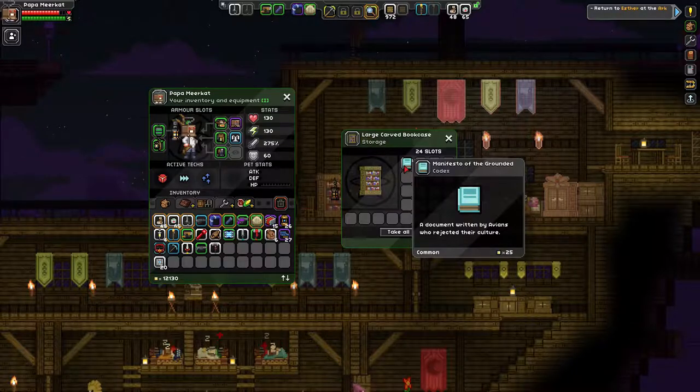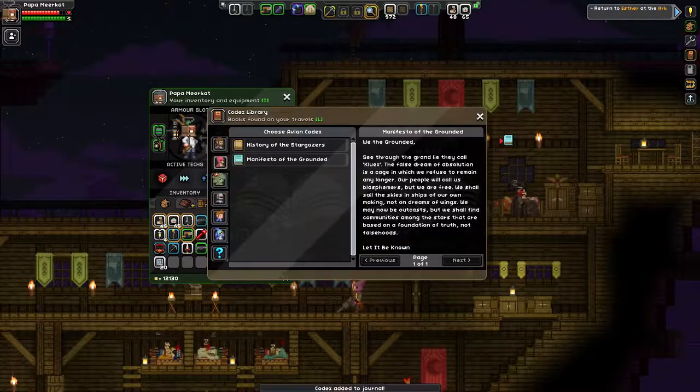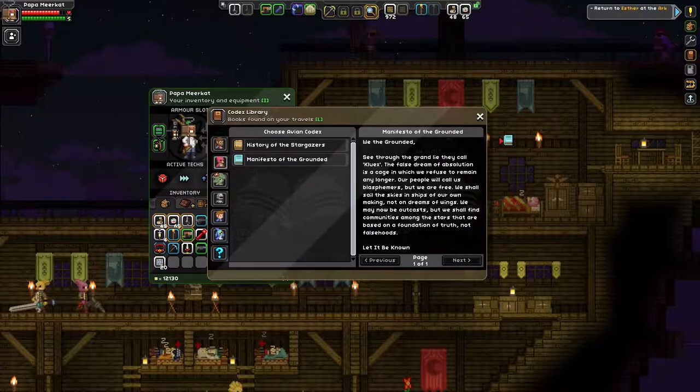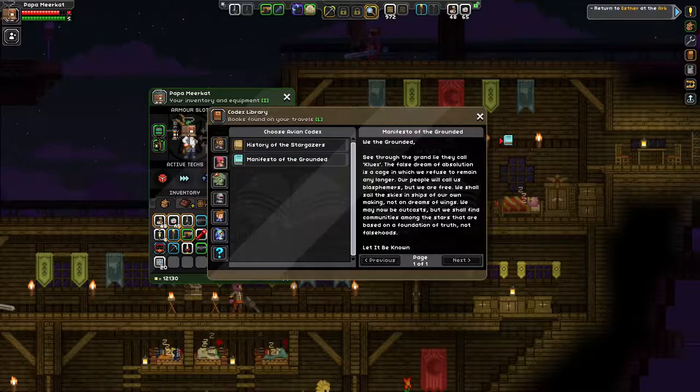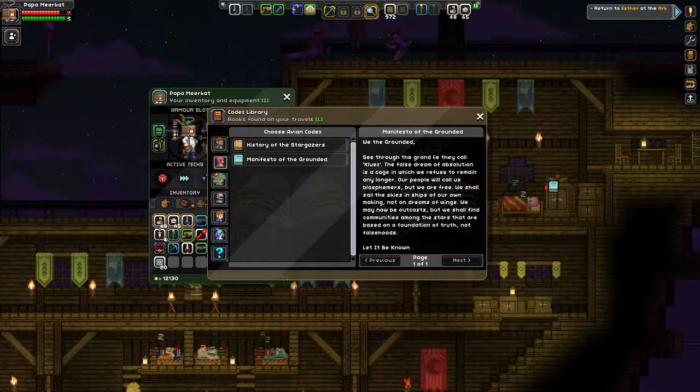Manifesto of the Grounded. A document written by avians who rejected their culture. We the grounded see through the ground a grand lie they call flux. The false dream of absolution is a cage in which we refuse to remain any longer. Our people will call us blasphemers, but we are free. We shall sail the skies in ships of our own making, not on dreams of wings. Even though they're avians, they don't use their wings to fly. They use airships.